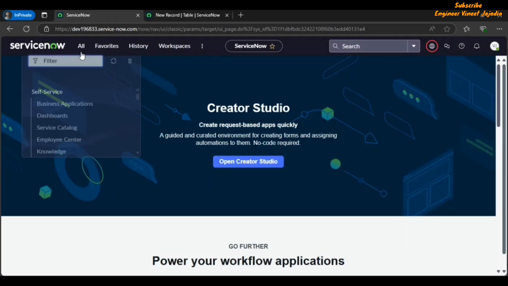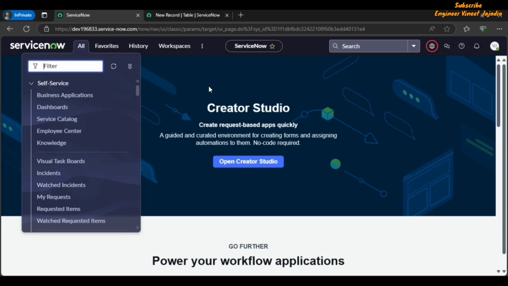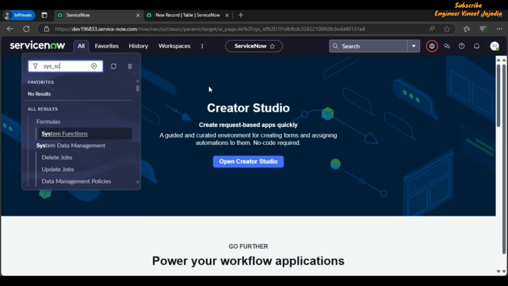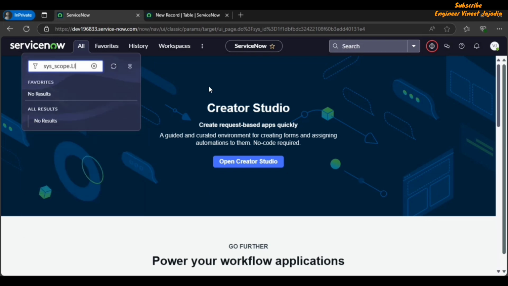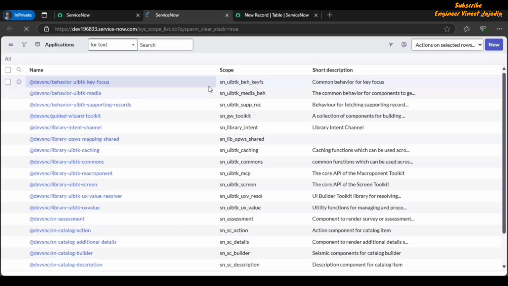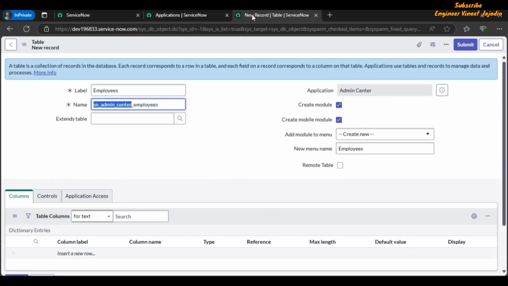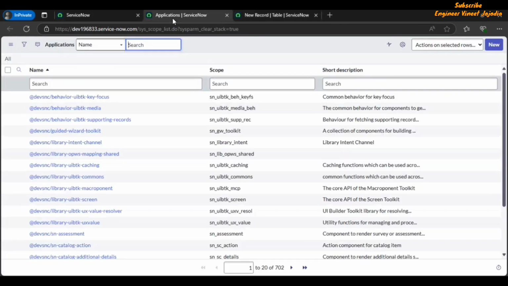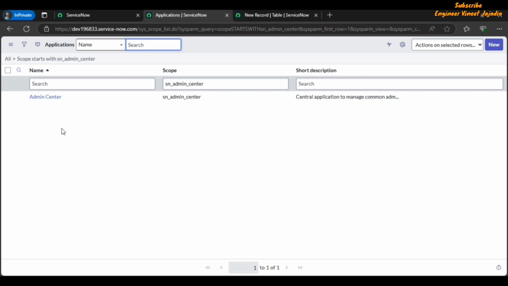click on all navigation menu, and here you have to type sys_scope.list in capitals. And if we copy this and paste it in scope field, you're going to see admin center is the application, and this is the scope name.